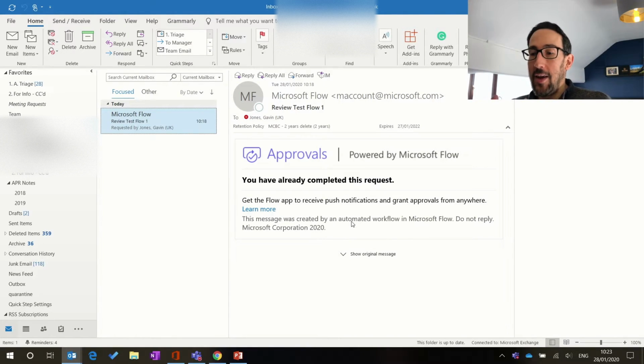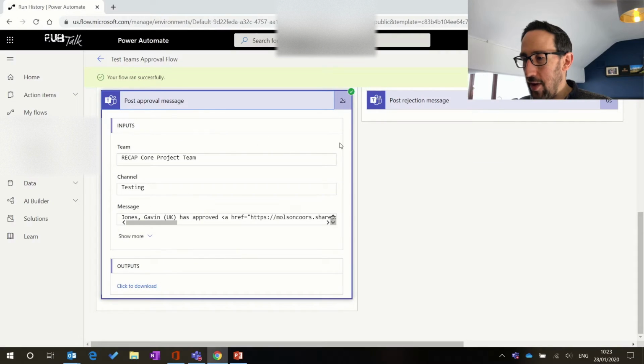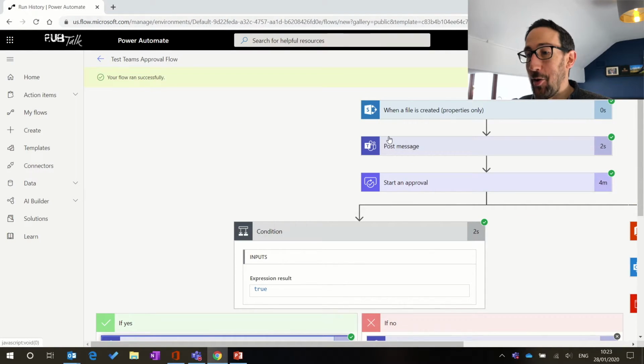which is what I was trying to explain before, where if you do some other options where you post an adaptive card into Teams to approve, or do something else a bit more complicated rather than just using the default approval step, sometimes you can approve it in one place, it doesn't take the approval away from the other place, so you could end up with people thinking they've approved it when actually someone else has already rejected it, for example. With that, unless you do something complicated to catch and refresh and do stuff like that. So stick with the normal approvals if you are not an advanced user like myself. Not that I'm an advanced user, yeah. I'm just learning it as well.